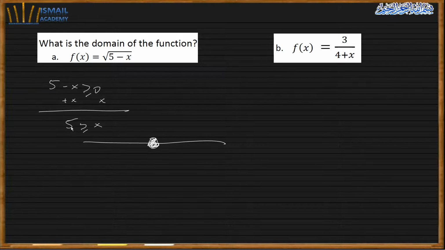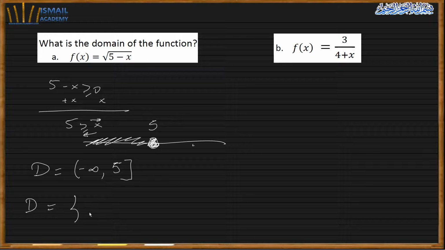So here x is less than 5, so I'm going to read always from the variable x. It's not because x is on the right side that I'm going to shade the right side. No, read x less than 5. That means x is always on the left side. So this is my 5, so x should be here. So my domain will be minus infinity to 5. Or you can write it in this format: the set of x such that x is less than 5. So it's up to you, or based on how they want it.